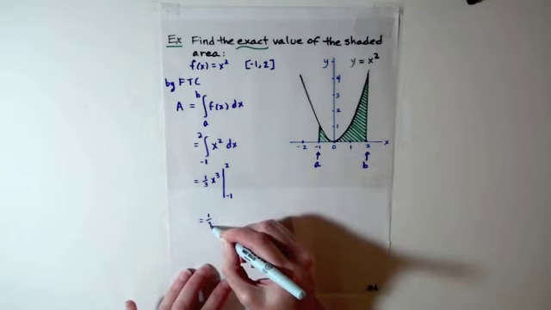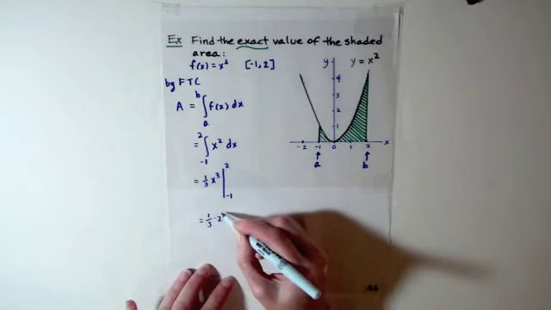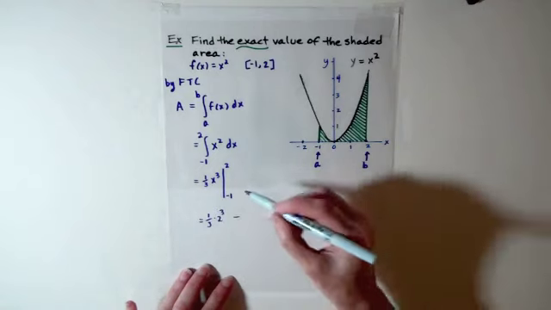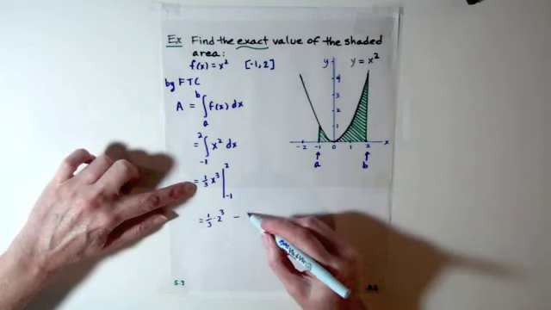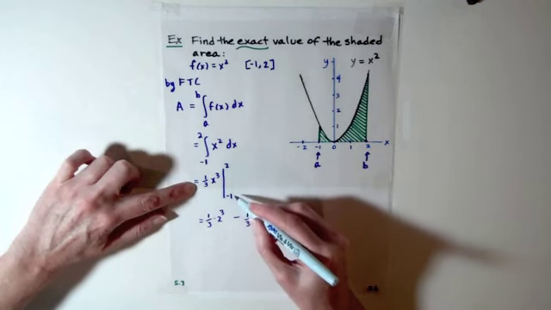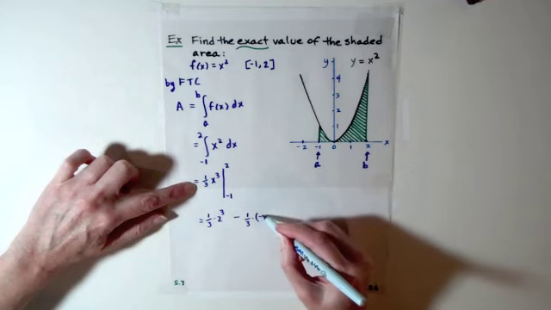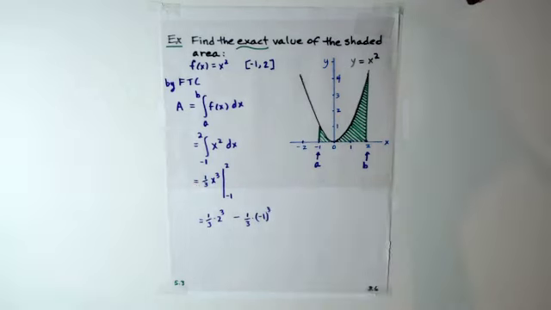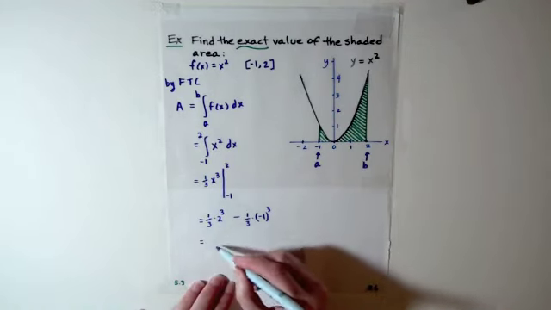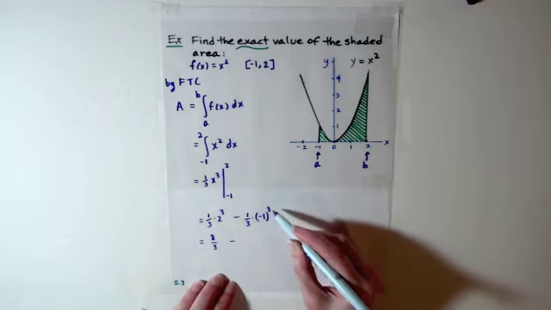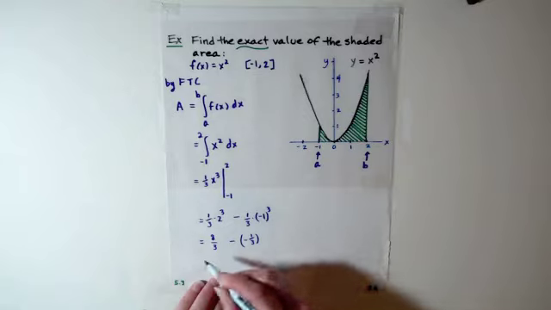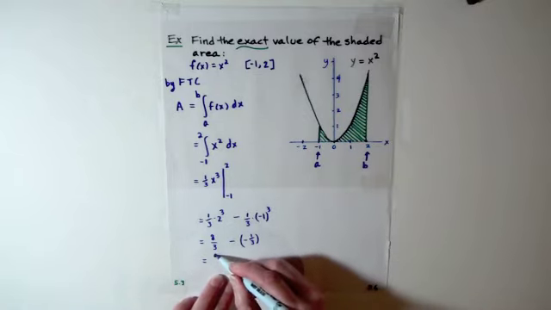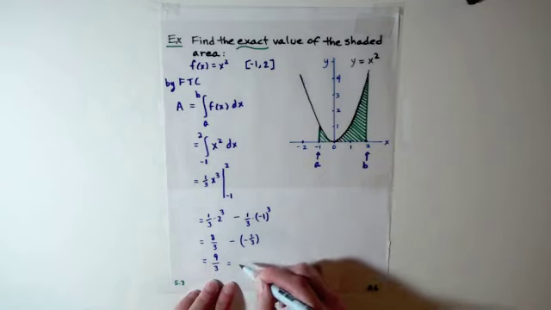of 2. So it would be 1/3 times 2 cubed. And then I subtract the value at the lower limit. So I'm going to evaluate this function where I replace the x with a -1, my lower limit. And then I just evaluate that. So what will that be? Let's see, it looks like it'll be 8/3 minus, -1 cubed is -1, so it's minus a -1/3. So that's 8/3 plus 1/3 would be 9/3, which reduces to 3.